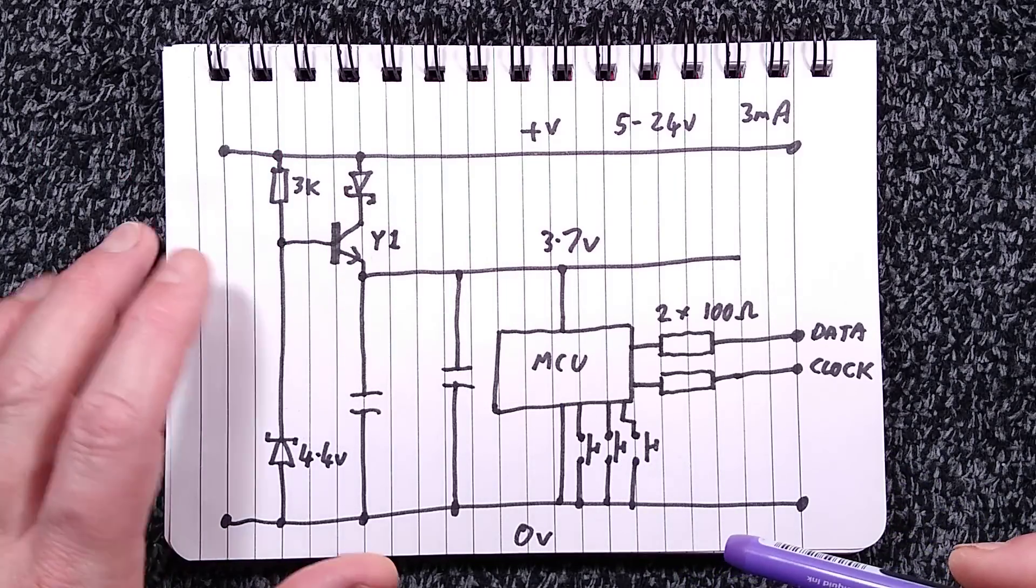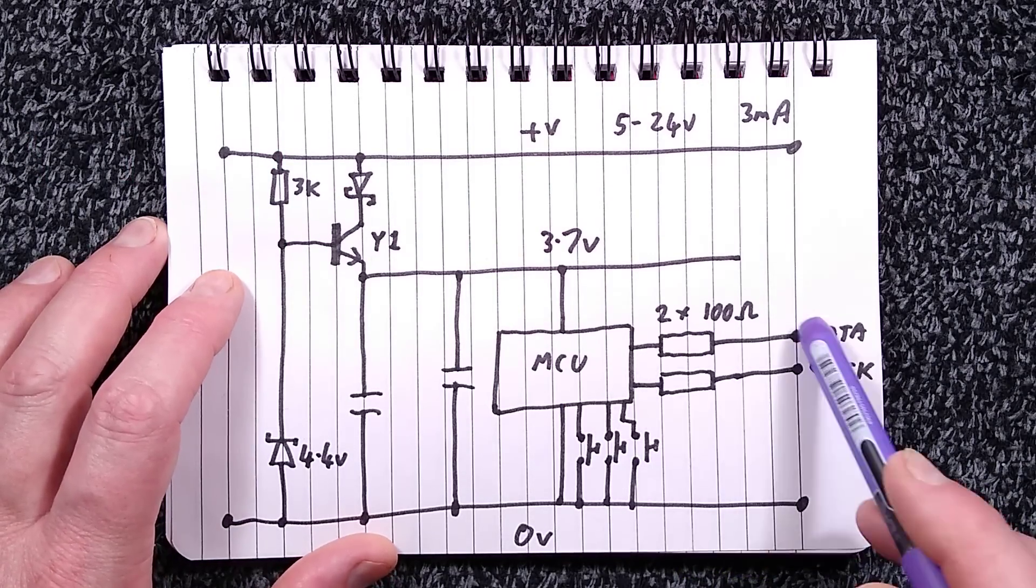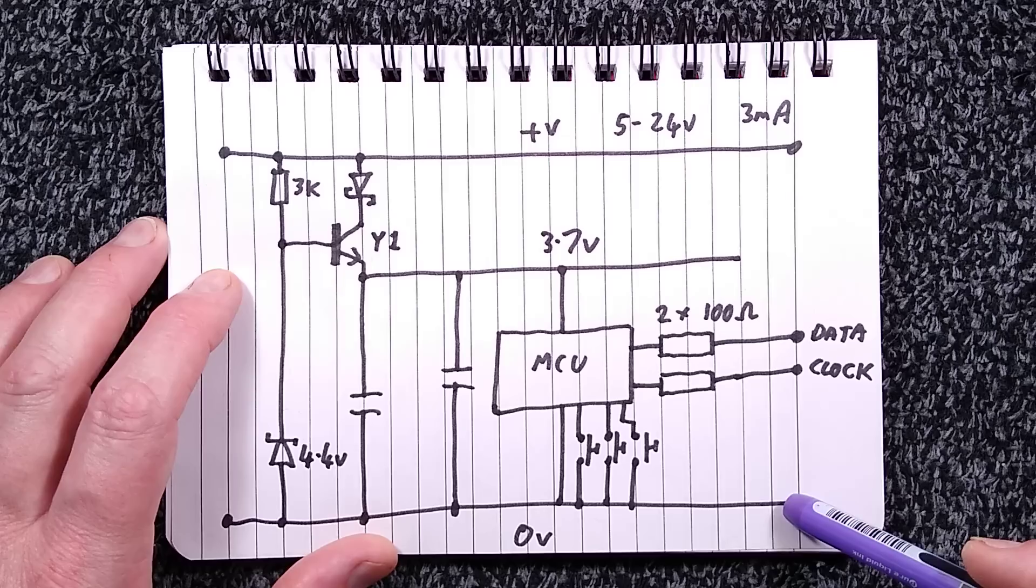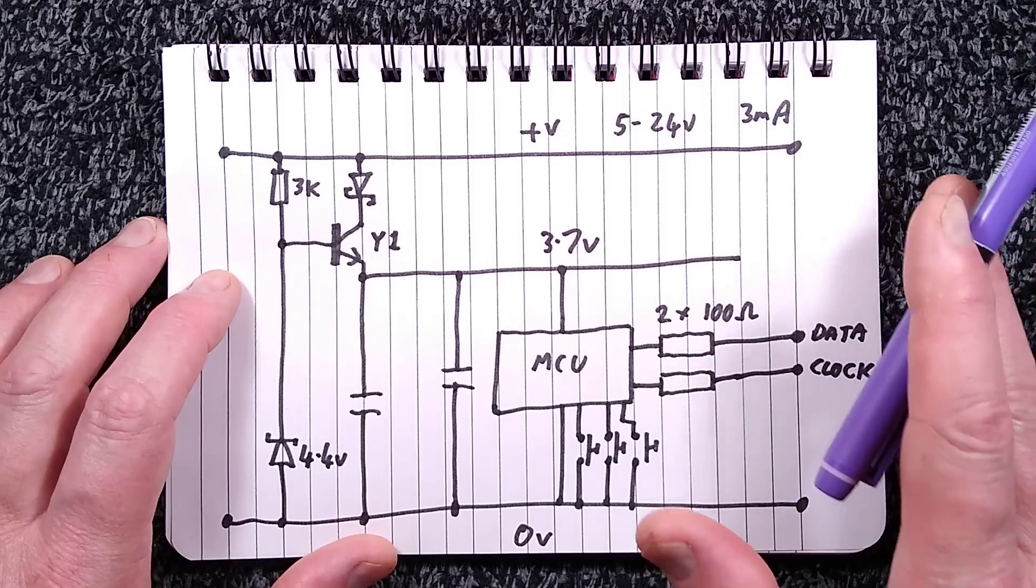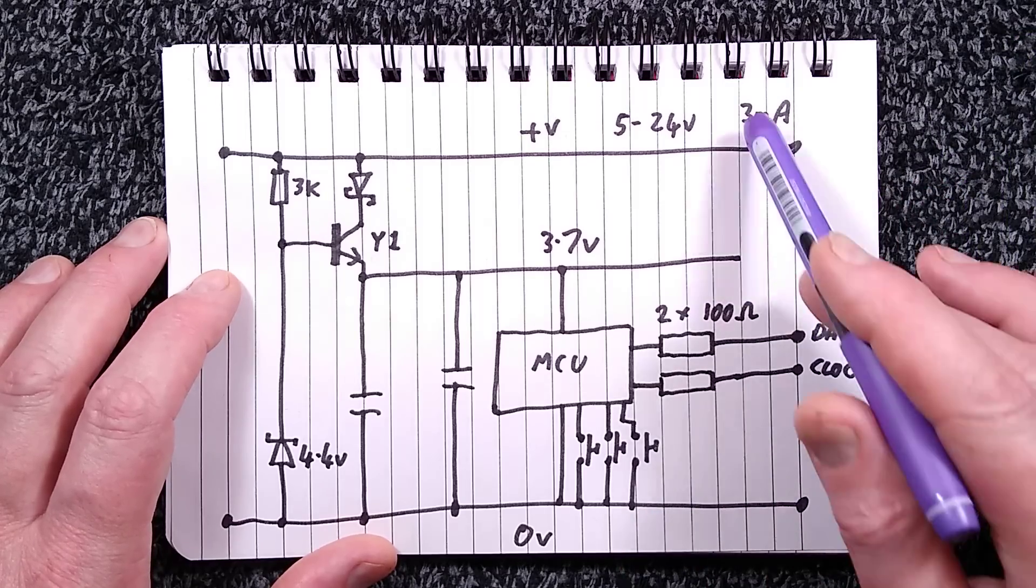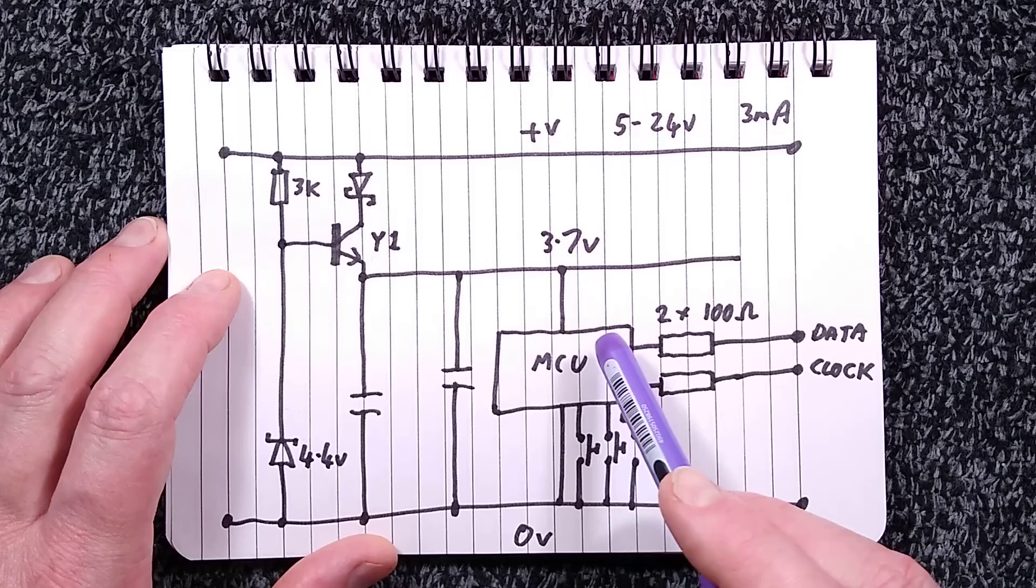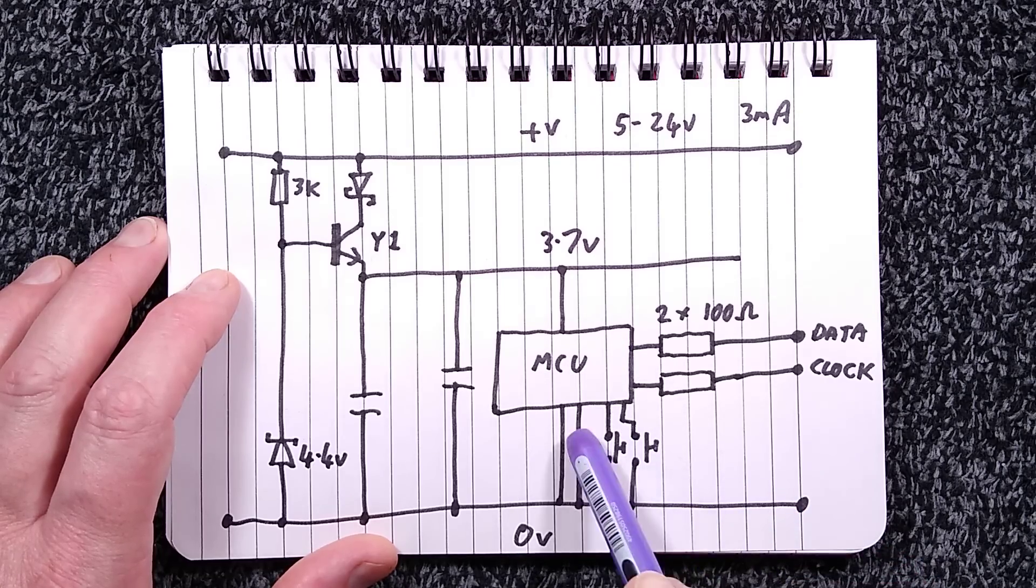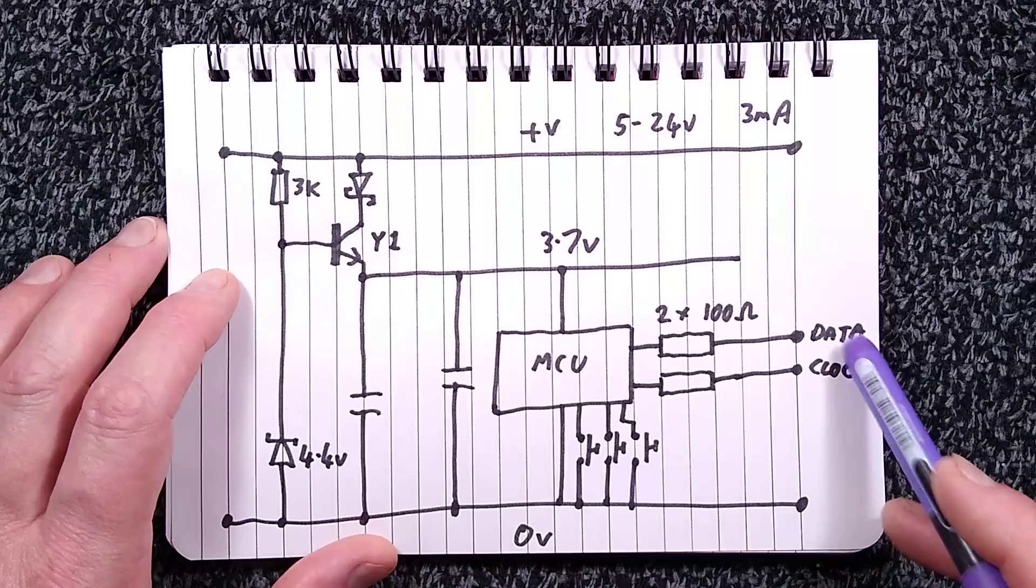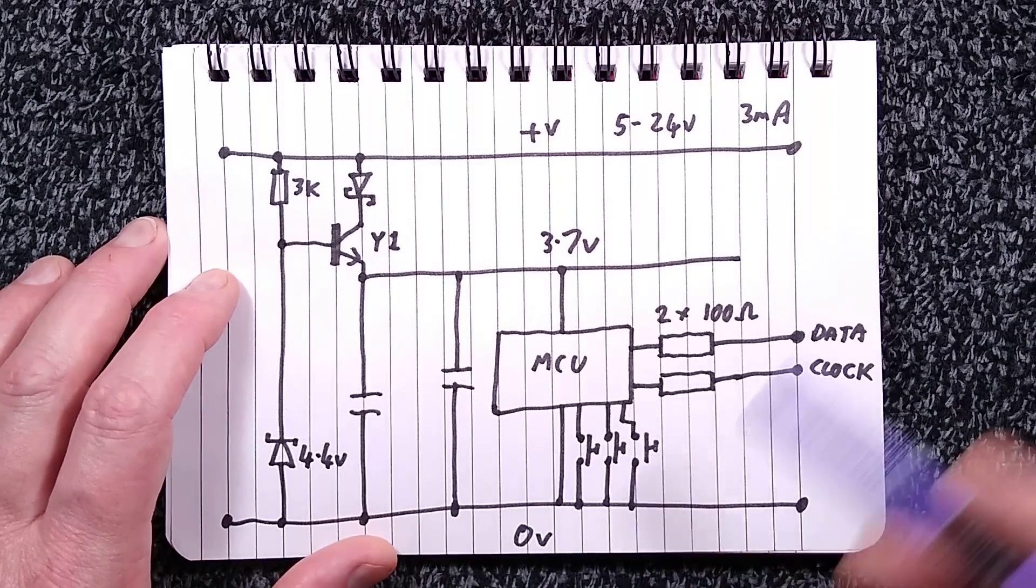That is more or less it. The resistors are to provide some basic protection against that being shorted to the zero volt rail. If they get shorted to 5 volts outputs it wouldn't potentially be too bad but if they get shorted to 24 volts it could cause spicy moments for this microcontroller. The three buttons are just connected to the zero volt rail, two resistors on output, basic power supply, that's it.